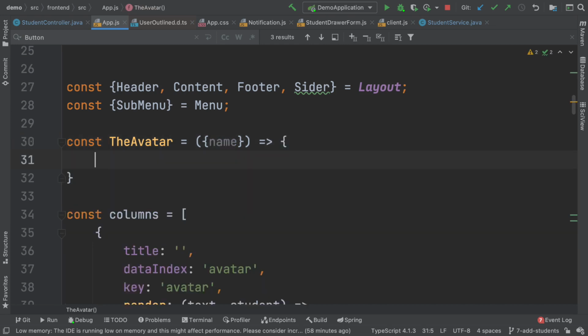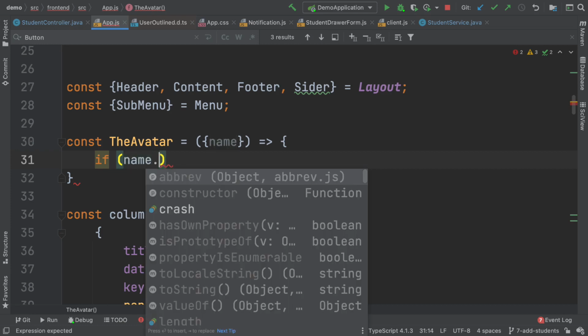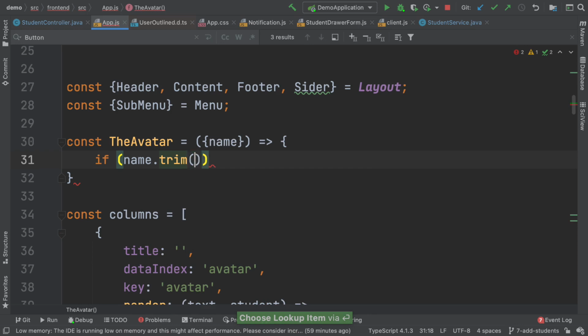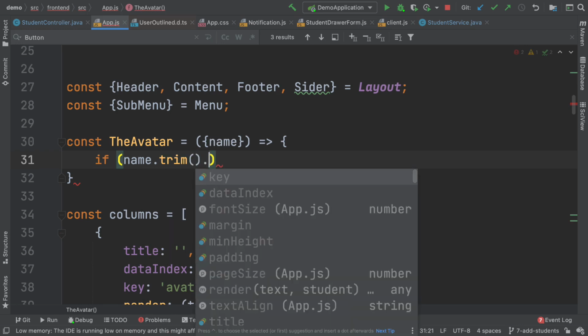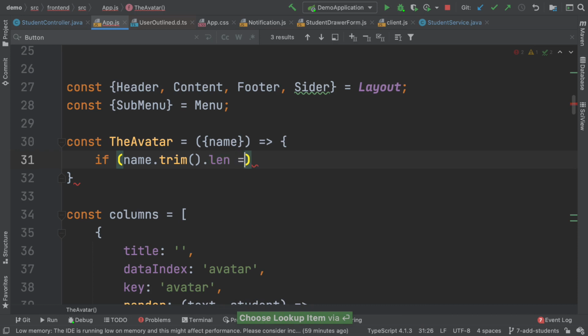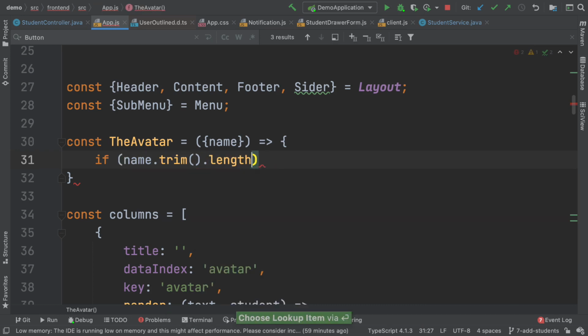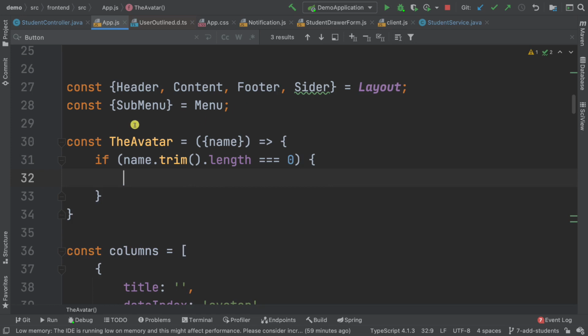So the first thing that I want to do is I'm going to say if name.trim, so let's get rid of all the spaces, and then .length equals to 0. We know that basically the name is empty, right?